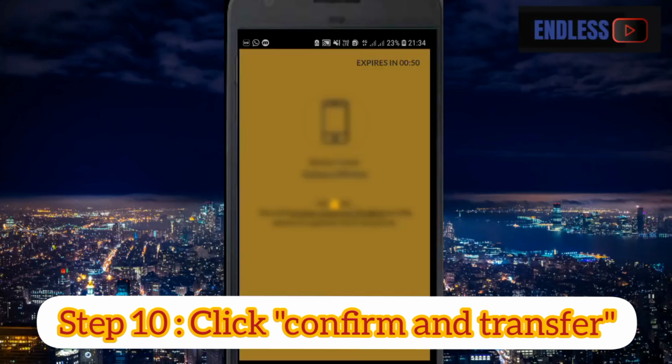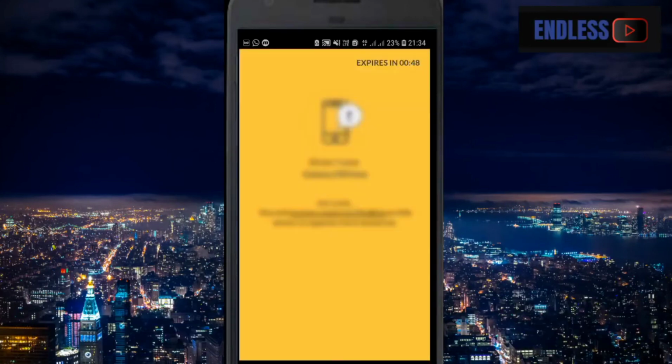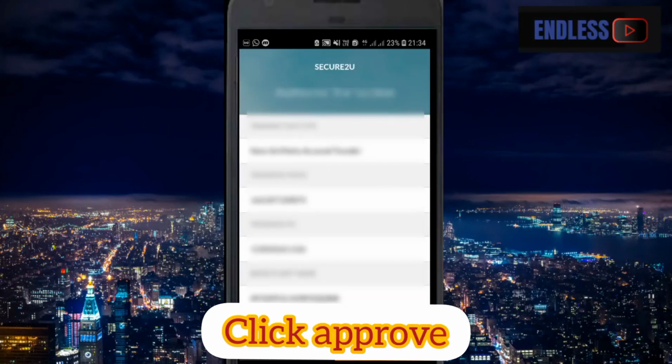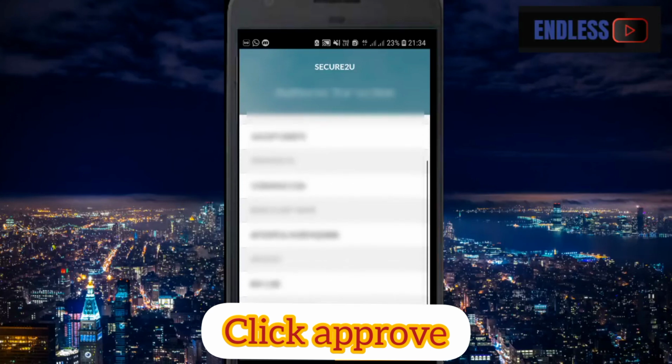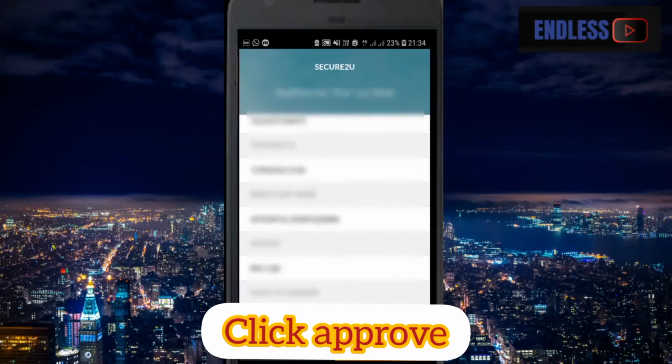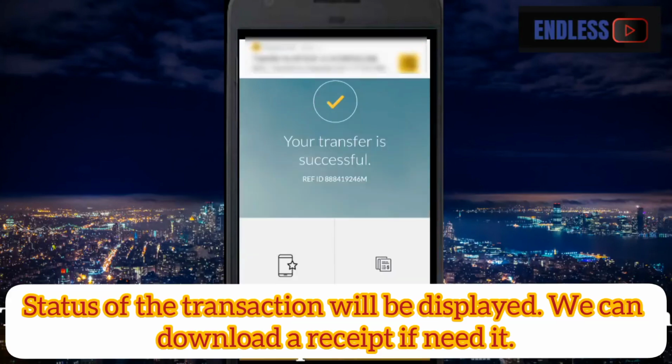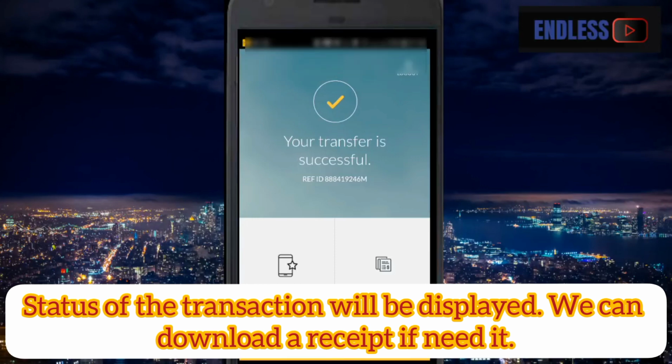Then click confirm and transfer. The last step is to click approve, okay? And wait for a minute. The status of the transaction will be displayed. We can download a receipt if needed.